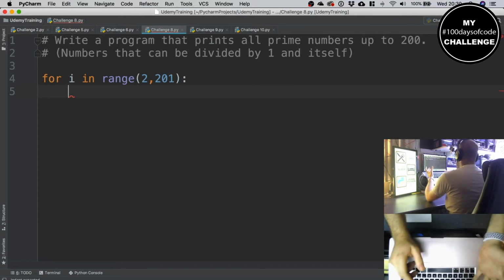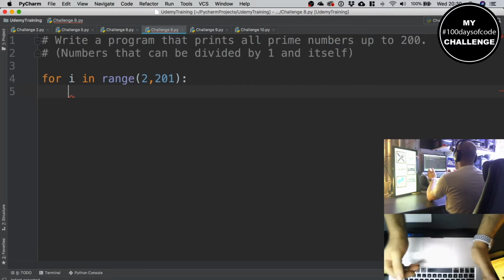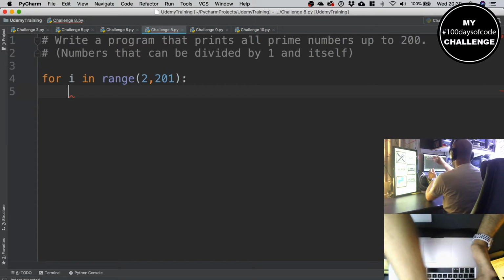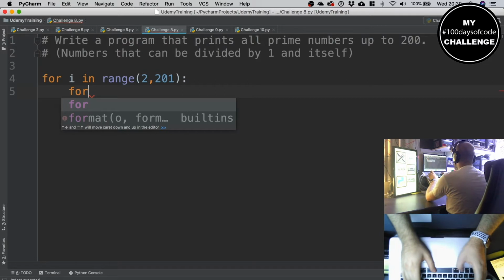Just trying to remember how to find a prime number. So we're going to loop from 2 to 201. Then we need to count up from 2 to see, sorry, hang on, let me type it out, it'll make more sense.